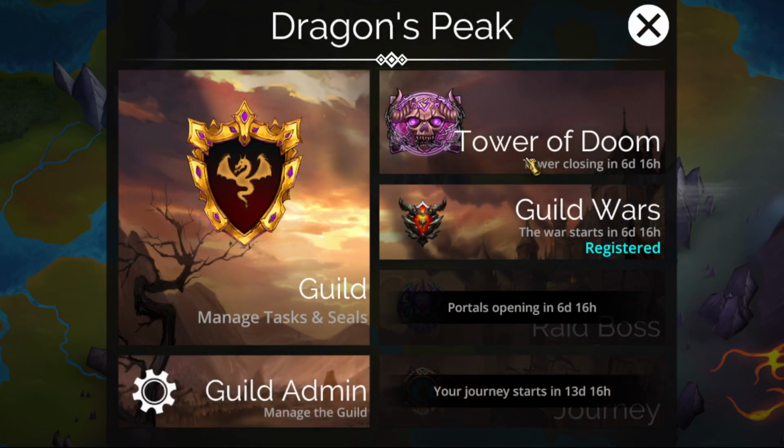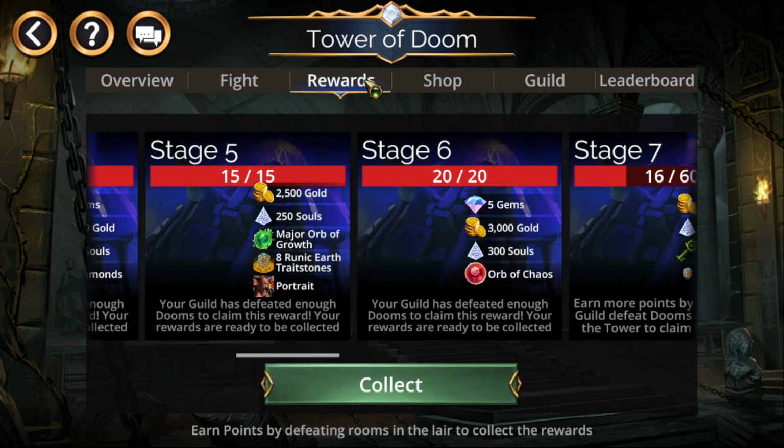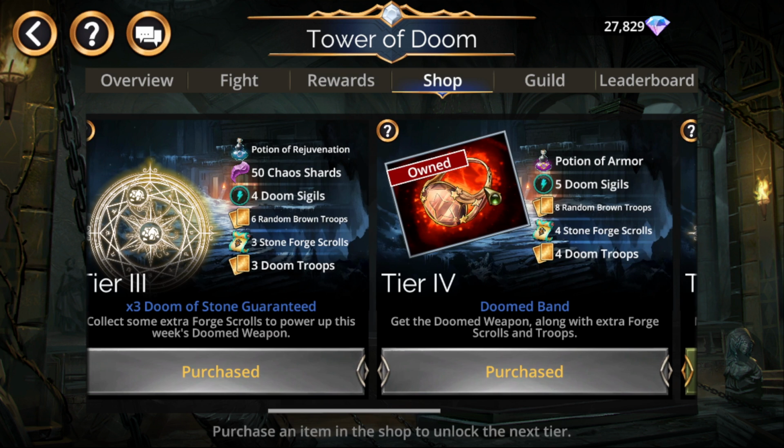So you still go about the Tower of Doom the same way you normally would. However, you might see a new little thing right here. Earn 2 times score when using the Doom weapon. So the Doom weapon can be obtained by 2 different means. The most common way is to spend 500 gems on it.